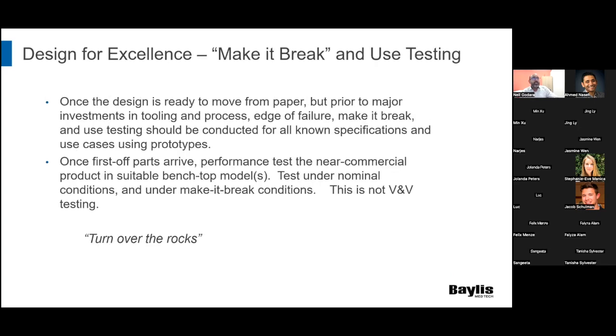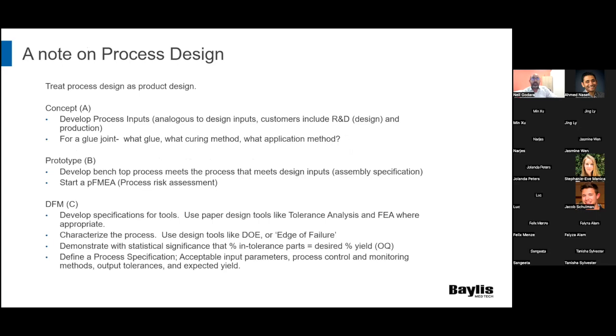What this is really saying about design for excellence is what I mentioned before: go to the ends and break your product. And I mean that. Actually break every component, find out what forces or what way you need to operate it in order for it to fail, and then understand that so that you know what the limit is.